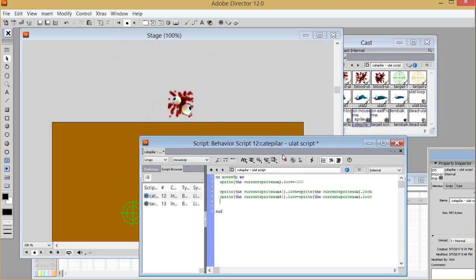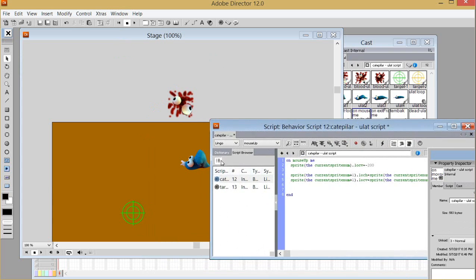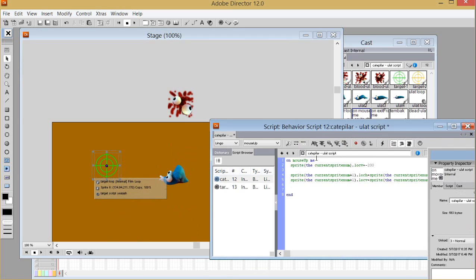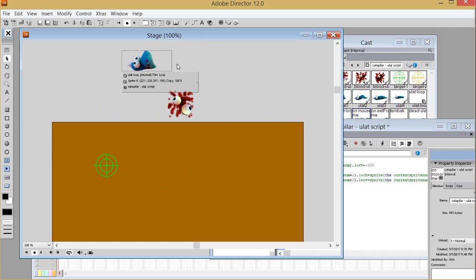Why is it wrong? We have to understand why it is showing like that. First, you got to see this. On mouse up means when we press on the caterpillar, this current sprite number is going out to the vertical -200.